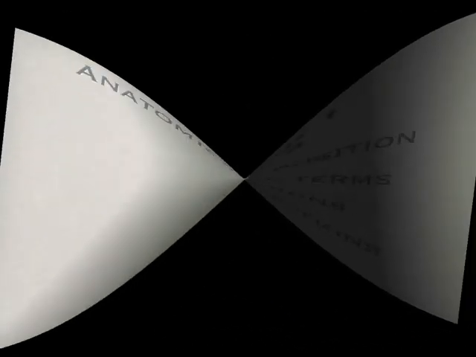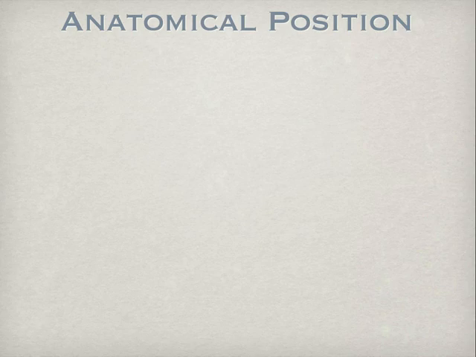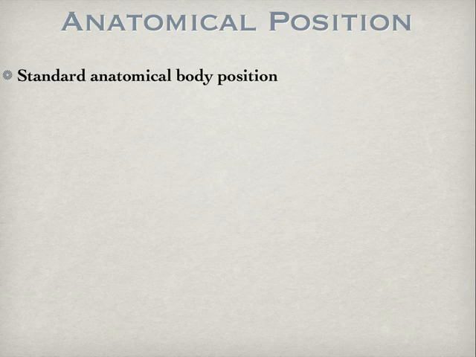In considering anatomical position, we need to envision a patient or subject standing in a particular way so we have a good reference point. If we want to discuss a term as being above or below, in front of or behind another, we need to have a standard from which we're referring, and we would call that standard anatomical position.